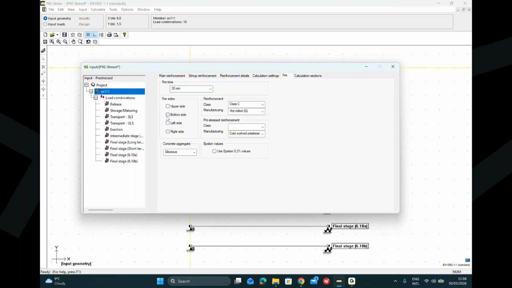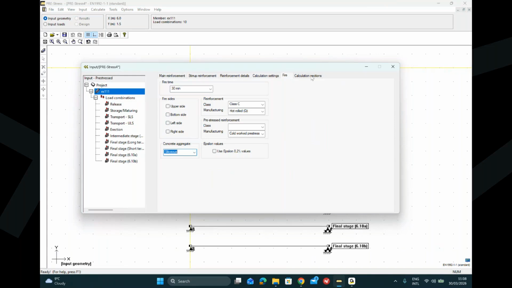But of course, in this case, as I said from the beginning, we keep it as simple as possible. I'm just going through each tab. We don't have a fire load. So of course we can select the concrete aggregate, the reinforcement class, manufacturing style, the pre-stress reinforcement class and manufacturing style, and also the epsilon values.